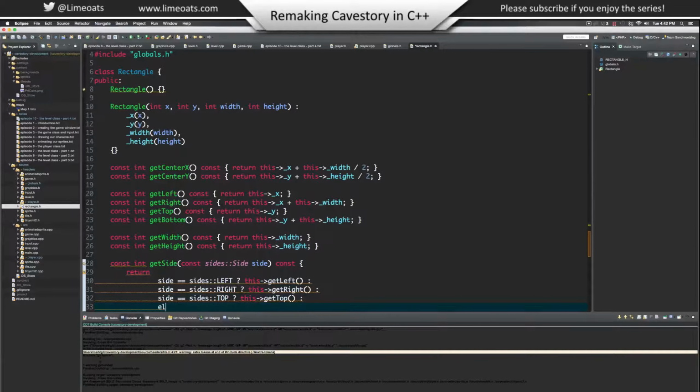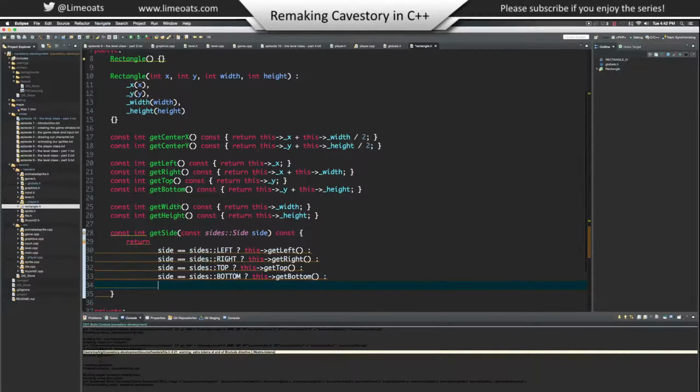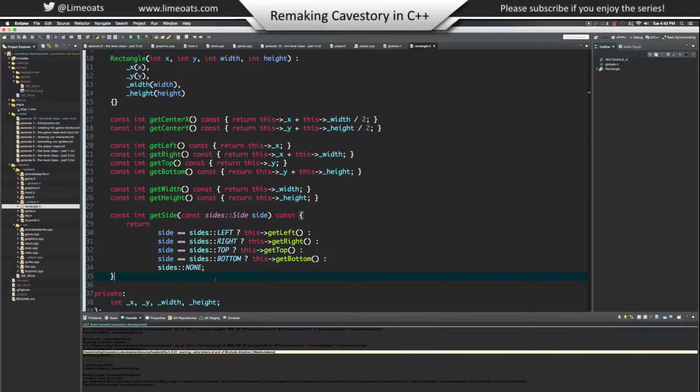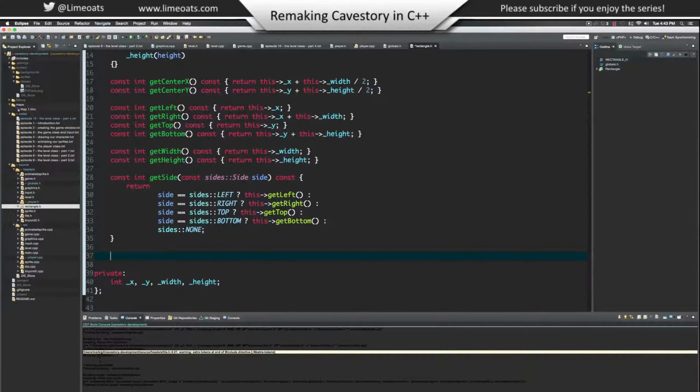Else if side equals bottom, get bottom, else sides none, which is just a default thing that won't really be used. Okay? So that gets the side that we're dealing with.